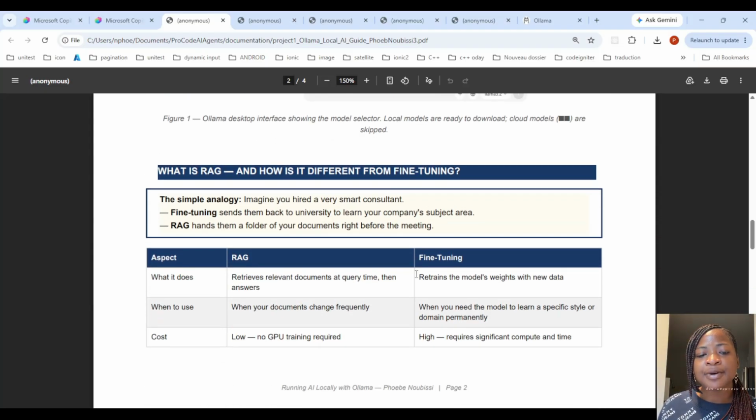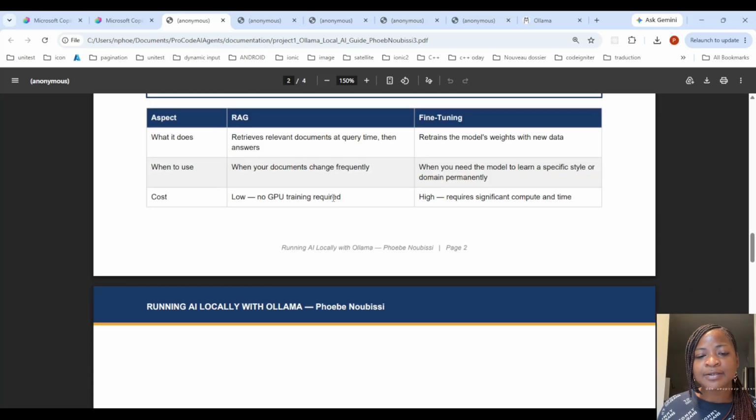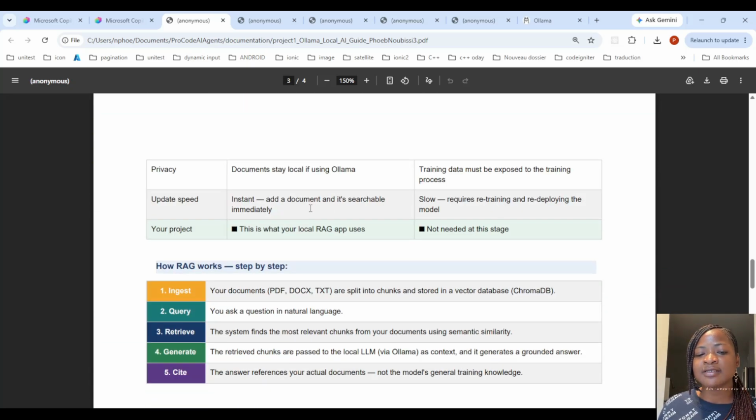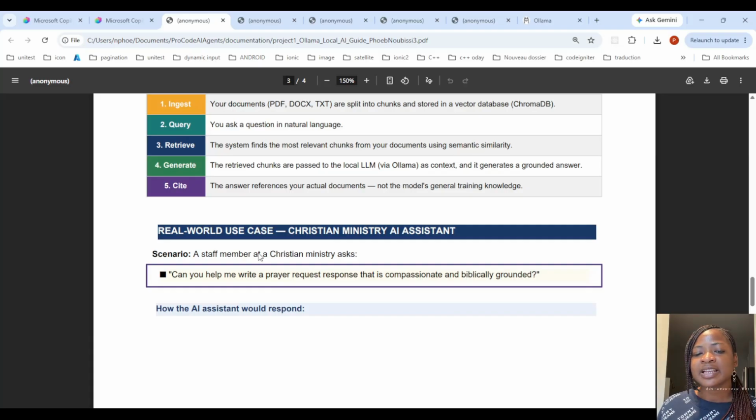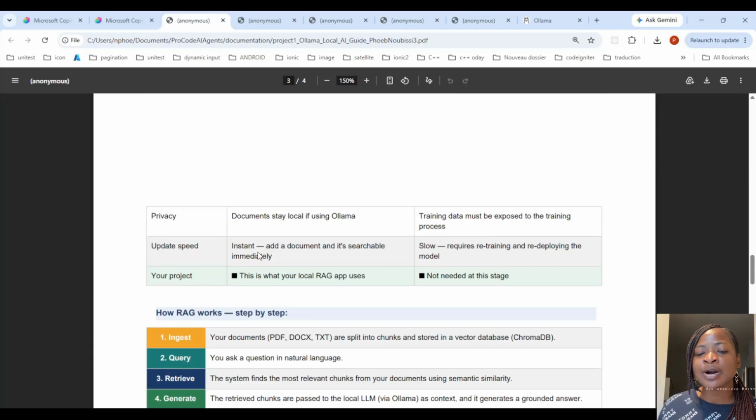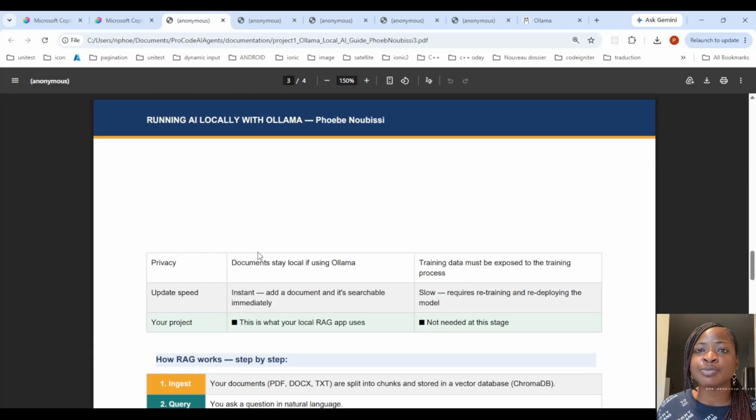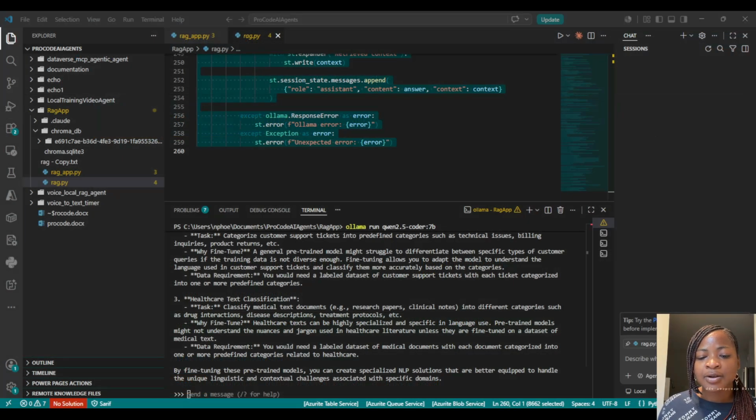Yes. But this is very cool because I was able to test the difference between RAG and fine-tuning, have some responses between the two, and judge. So in the next video, we are going to build our first RAG application. Yes, and we are going to do the interface for that.